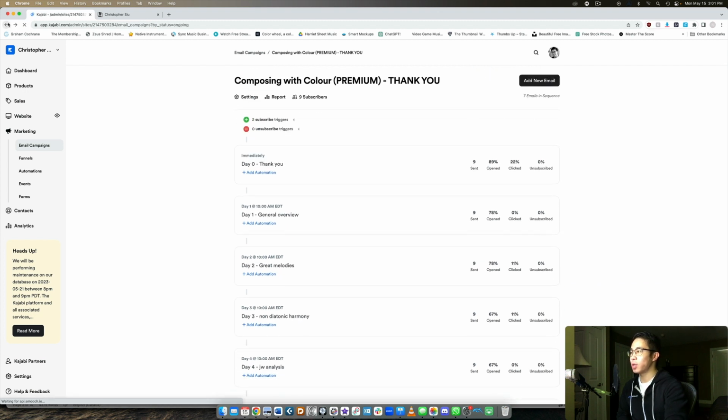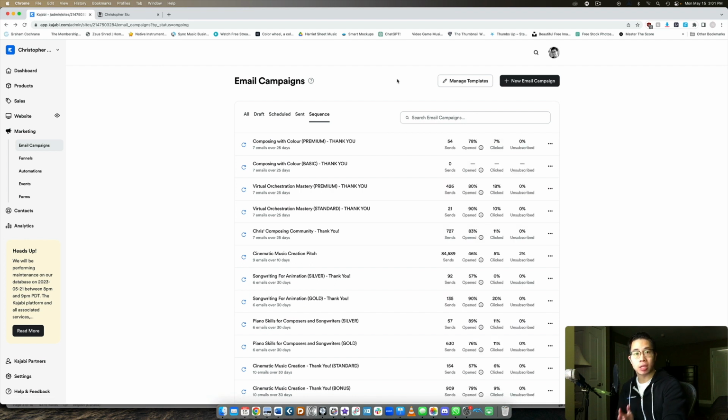Okay. So yeah, sequences are great because they're completely automated. They're triggered when the customer takes a certain action, right? So a classic example is if someone downloads a lead magnet, then you want to subscribe them to an email sequence that then maybe delivers value over the next couple of days, but then pitches your product after that.